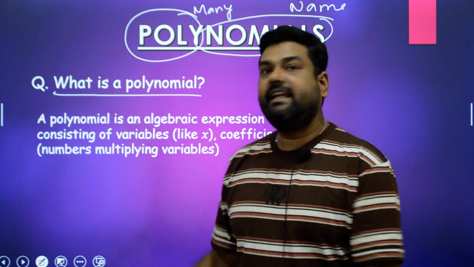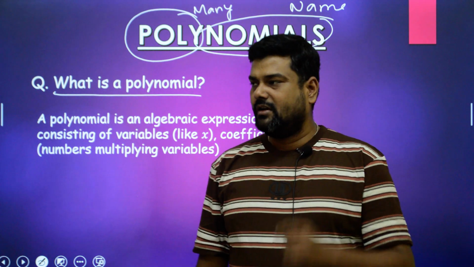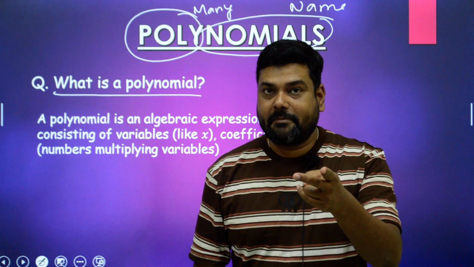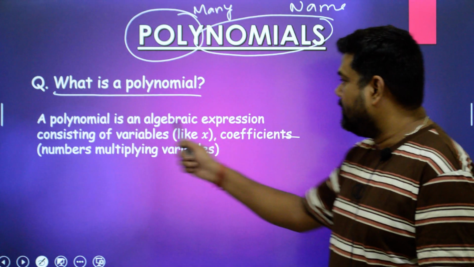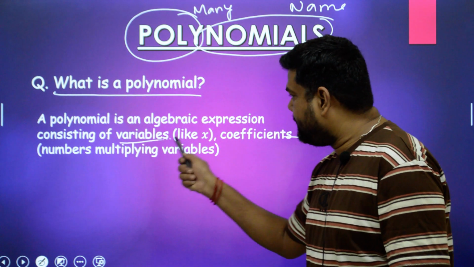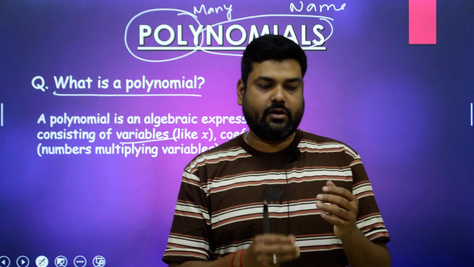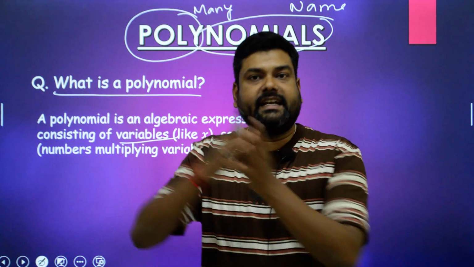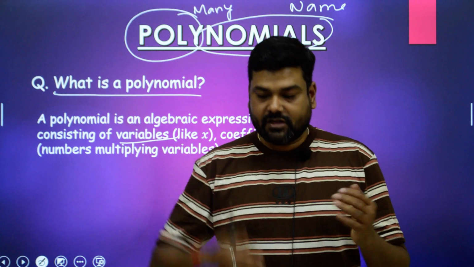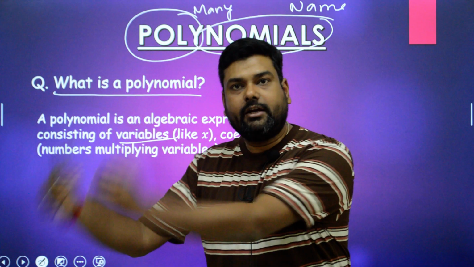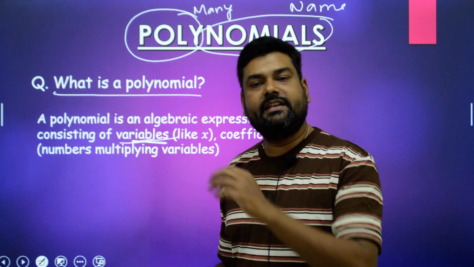A polynomial is an algebraic expression consisting of constants and variables. Constants and variables, that was the algebra part that you read when you were in grade 6th, right? Now when we are talking about variables, it is something whose values are not fixed. Right now if I got a value of x as 5, in the second equation the value of x can be 3. In the third equation the value of x can be 2. So the value is changing from equation to equation. That's why we call them variables. Although we'll get the answer, it will not be fixed for everyone.